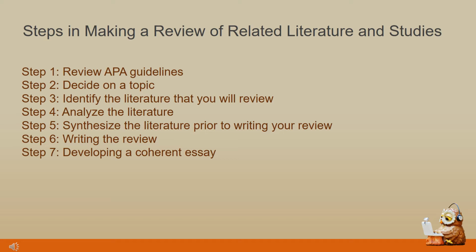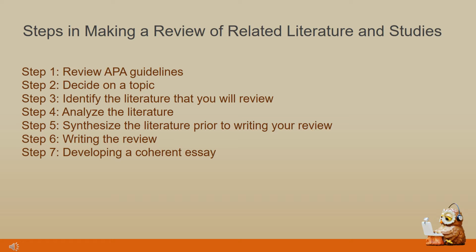Step 3. Identify the literature that you will review. Familiarize yourself with online databases, identifying relevant databases in your field of study. Using a relevant database, search for literature sources like Google Scholar. Some tips for identifying suitable literature and narrowing your research include starting with a general descriptor from the database or one that you know is already a well-defined descriptor based on past work that you have done in this field. And second, redefine your topic if needed.